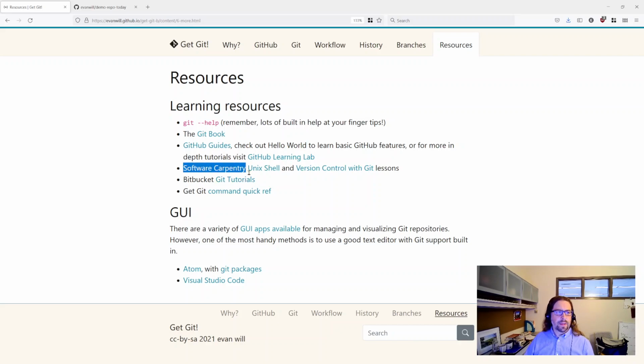Software Carpentry is a really great organization that's teaching basic computing and research skills all over the world. You can look for organizations near you that will host those Software Carpentry sessions. We do it at University of Idaho on a regular basis. They have 2 lessons about learning the Unix shell, which is that Git Bash that you would use on Windows, or the terminal on Mac and Linux. They also have a lesson on version control with Git. A lot of those lessons is actually what I've based this Git workshop on, and I've also contributed back into that organization. And there are some tutorials on Bitbucket, which I think are good quality, and then there's also the quick reference here in this repository in case you just want to remember what those commands all are.